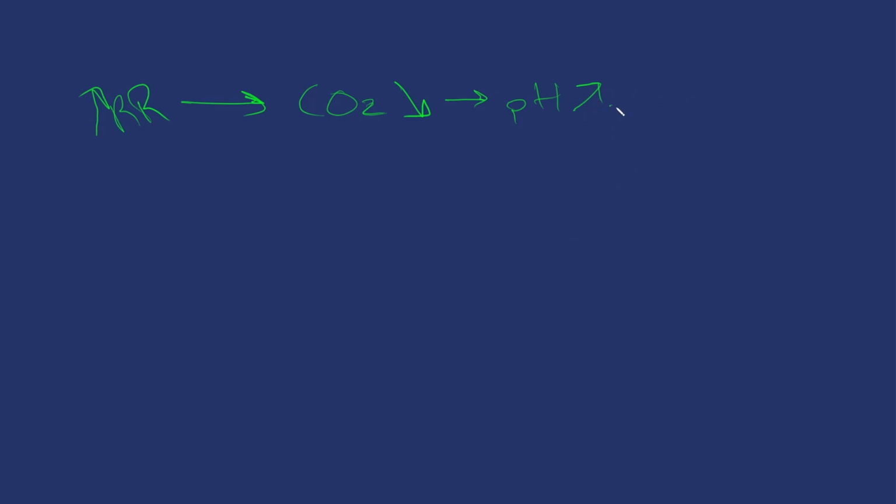If that's more alkaline, our kidneys are going to see that. And they're going to see the bicarb, and they're like, we need to drop that. We don't need as much bicarb. That's going to increase that pH even more, make it more alkaline. Obviously, that's the problem. We don't want that.